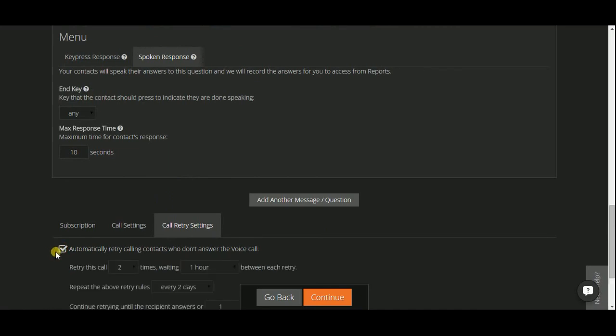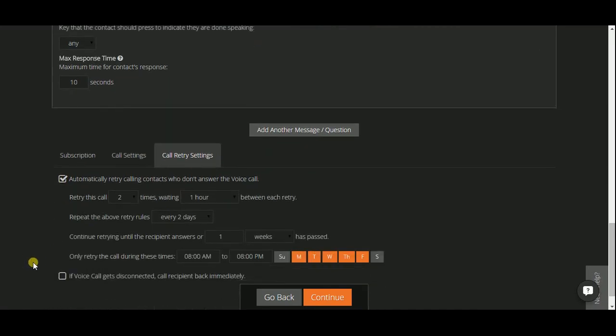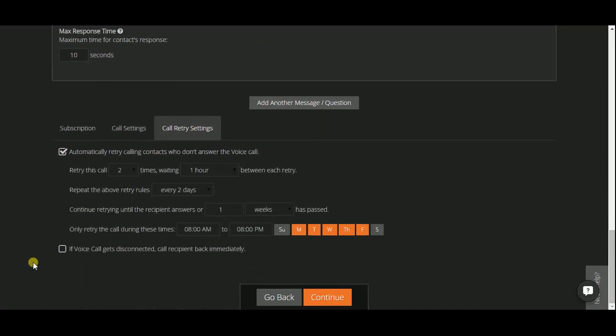This is because from our experience, we've seen that many people don't answer the call on the first try. So they may be busy, their phone might have run out of battery, or for any number of reasons they might not answer. So you can tell our system to automatically retry them until they do answer the call. And you can set the retry settings that you want.